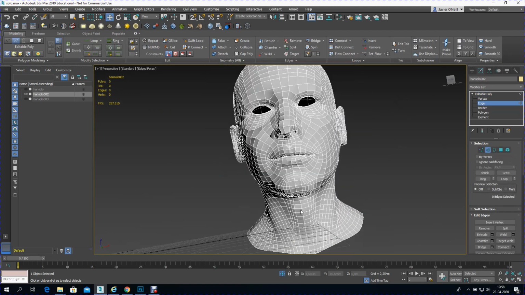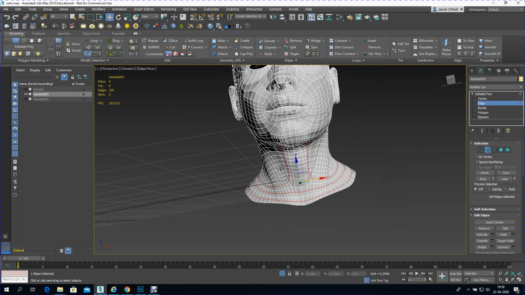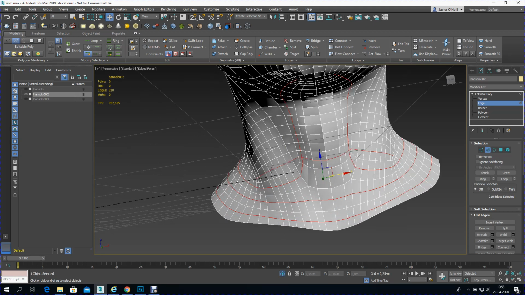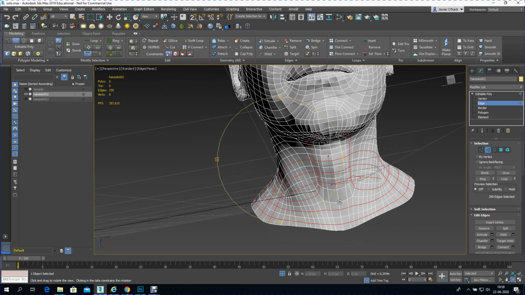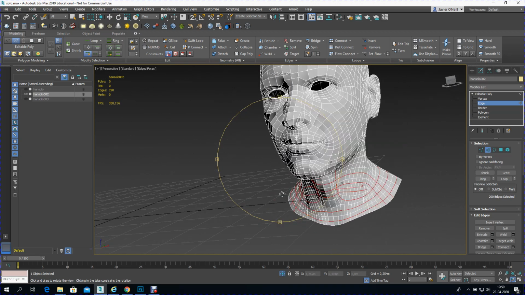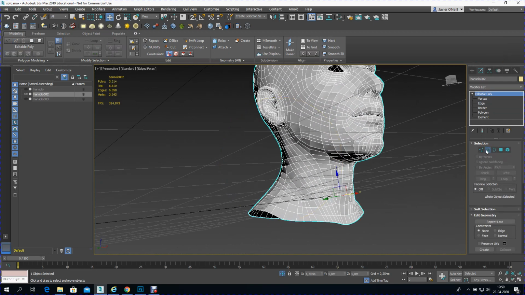7,000 still. You see, we're going to have to be a little bit more ambitious. So let's go ahead and start cutting in another orientation. So instead of loop mode, we're going to go ring mode, and then click that. Nope, it's going to be loop mode. That one, yeah, that can go. That can go. Every other. That can go. That can go. That seems to go, and that one seems to be able to go. Let's see. Yeah, nothing too disastrous. Control backspace, get rid of that. That's okay. 6,000.